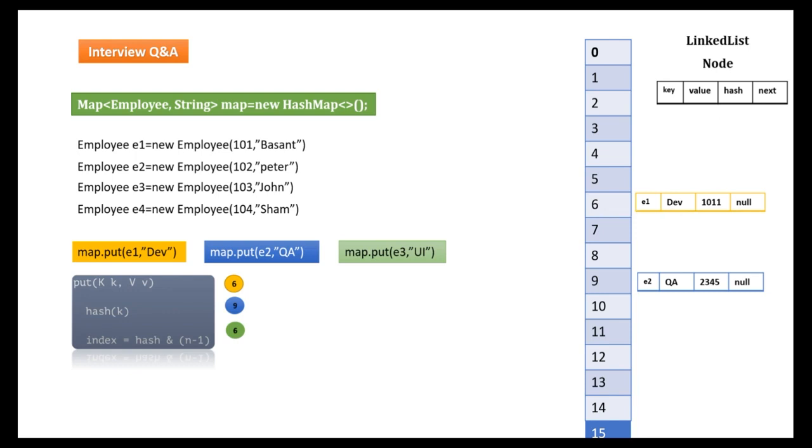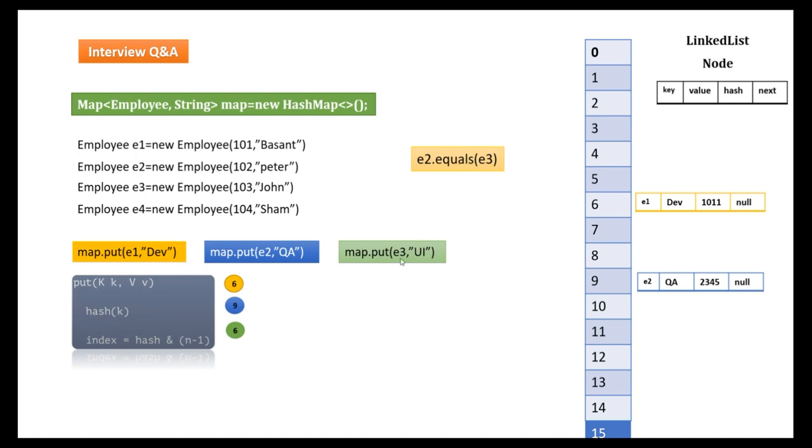In that hashing collision, my map will not directly add this entry to the bucket number evaluated by the index, which is 6. So what it will internally do, since both have the same hash and are placed in the same bucket, immediately the map goes and checks the equals method to check whether both are different or the same content-wise. So it will go and check e2.equals(e3). Sorry, this should be e1 because e1 is already there in the bucket, right? e1.equals(e3).